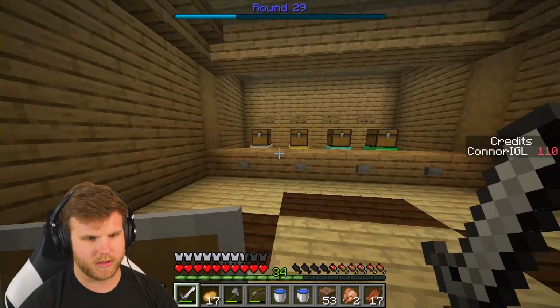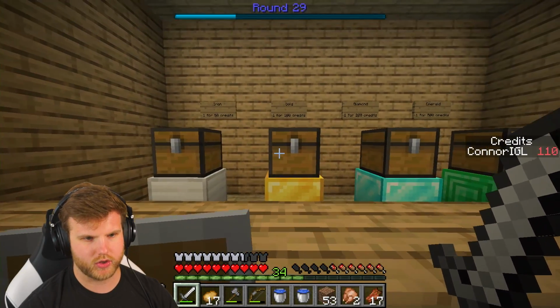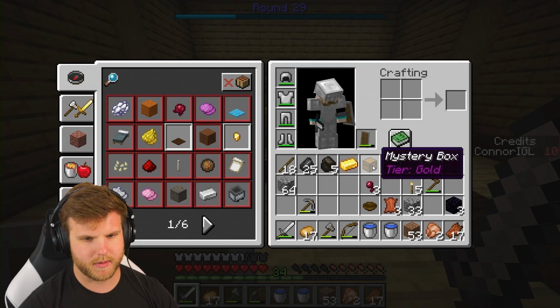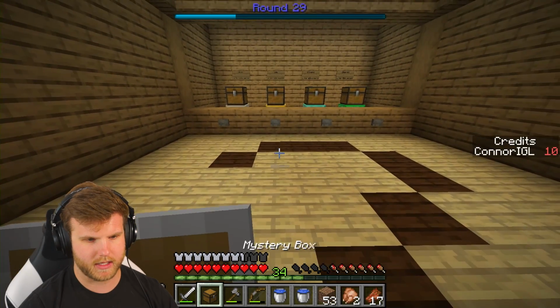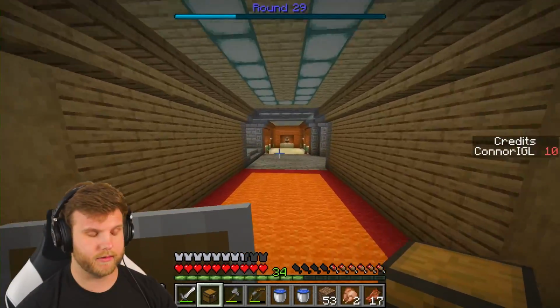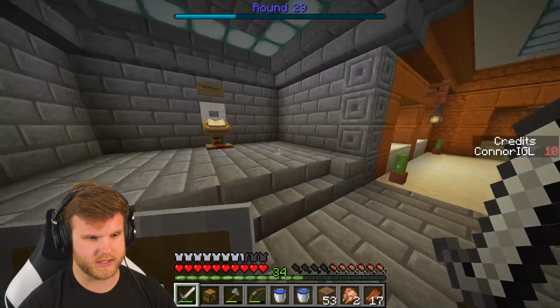What about these chests? What if I get one of these chests? I can get a gold chest for 100 credits. Let's do it. Let's see what happens. Let's see what we get out of a gold chest. Mystery box tier gold. Okay, let's see what we get out of this. I can't use it here. I gotta wait till we get back to the house. Dang it. All right, let's go see what round we are. We're going to open up this mystery chest and see what we get inside, okay?